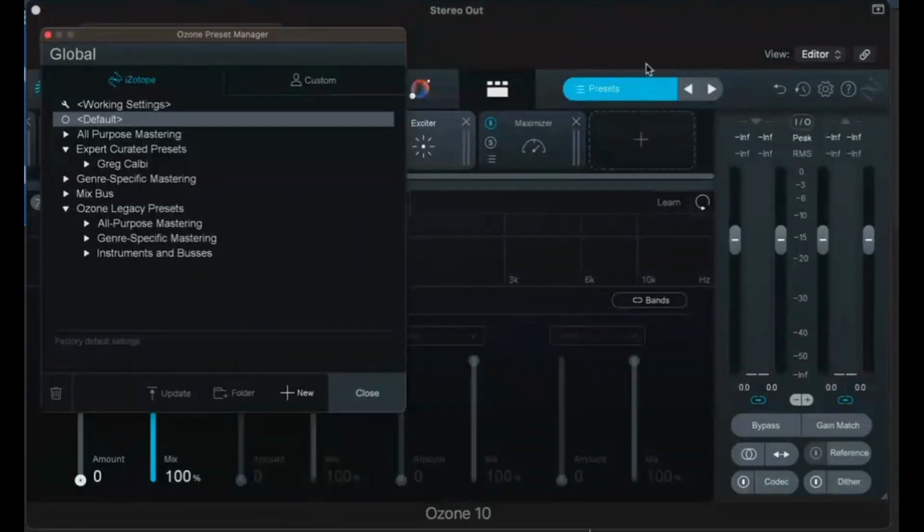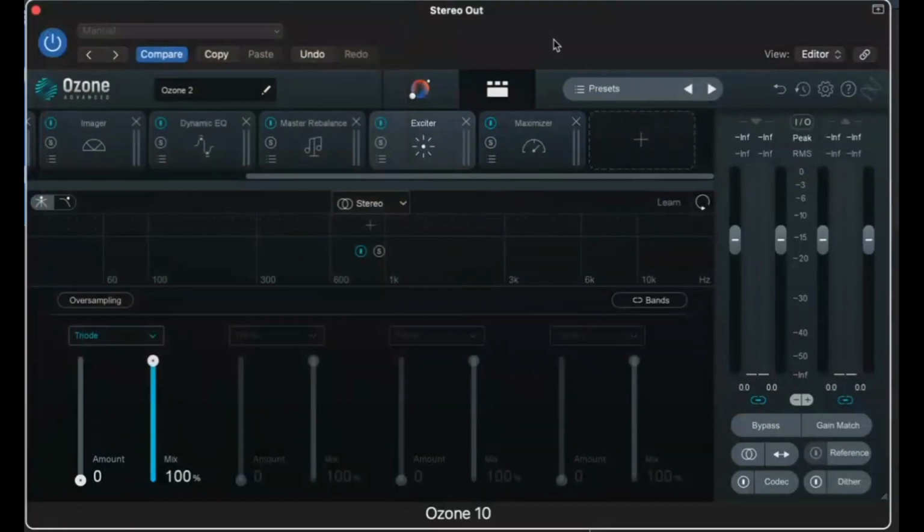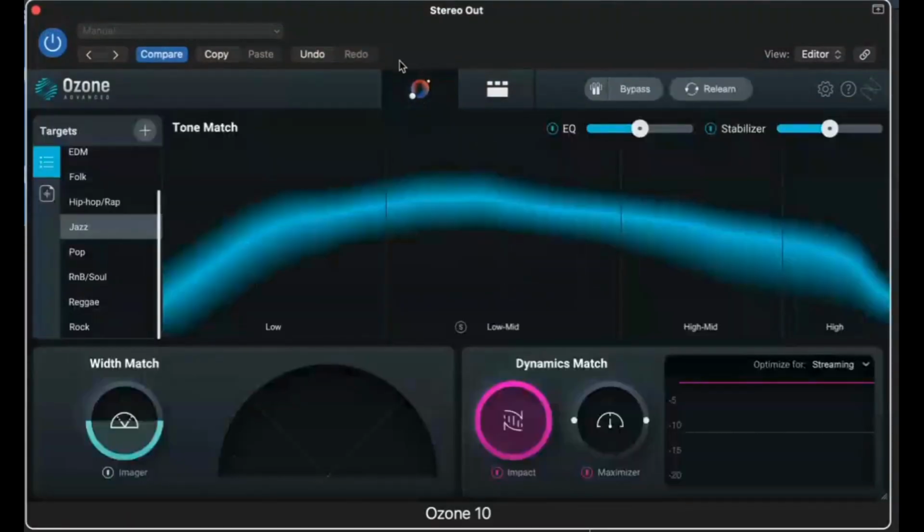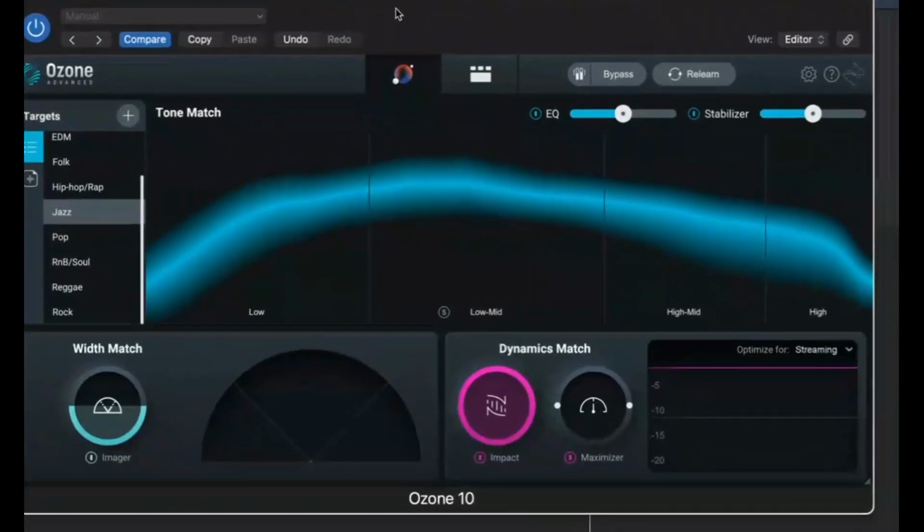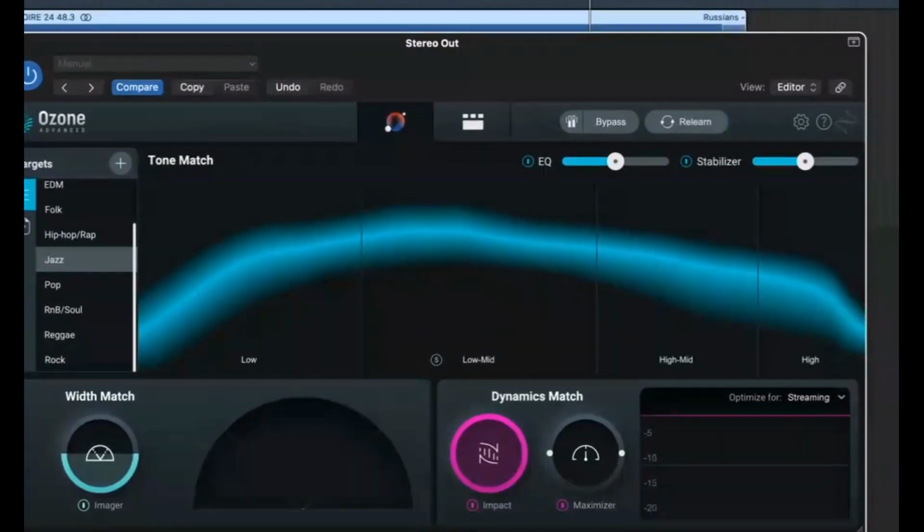This is like a global preset, so this wouldn't even require me doing that thing where I did the math. This is the Master Assistant, where it listened from my loudest point for about, I think it's 20 or 30 seconds, or maybe they've changed it to only about 5 seconds now because they sped up everything in the process, on this version 10.